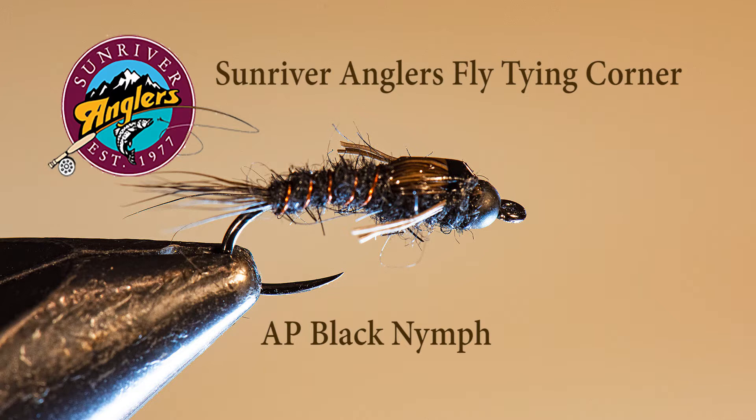This is a pattern I learned in a shop and tied thousands for the fly bins at Creative Sports in Pleasant Hill, California. I use this fly to imitate betas nymphs tied down smaller. I use it for a stonefly imitation and a number of other patterns. This fly gets down quickly and it just catches fish — it's really a good pattern. So Andy, thank you for sharing this years ago and thank you for teaching me the wonderful art of flytying.